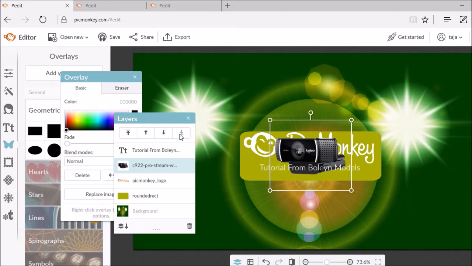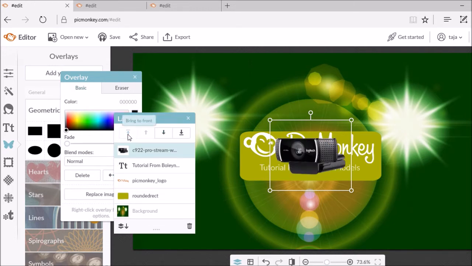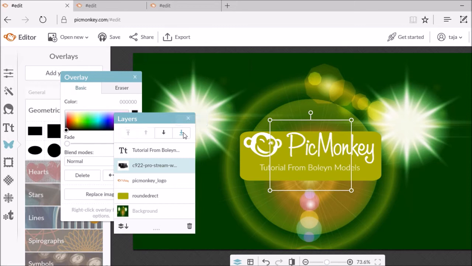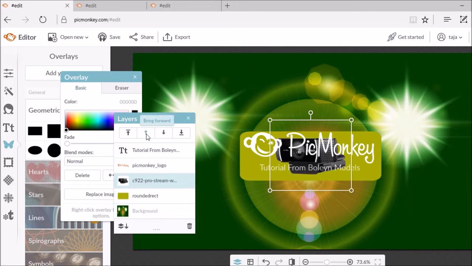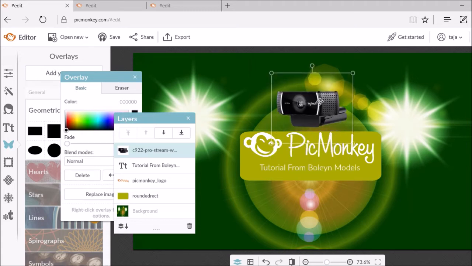I could send it all the way to the back where it disappears. Or I want it behind the font. So you can just play with it. Do we want it in the back? Nah, we'll just put this right here for now.